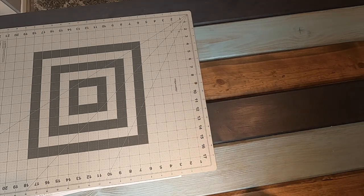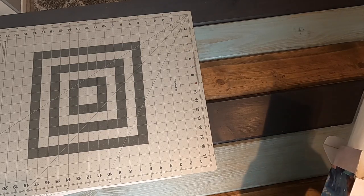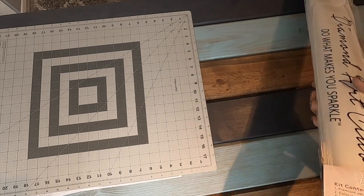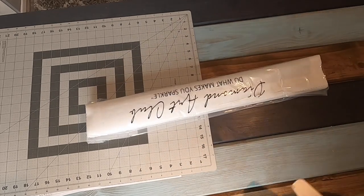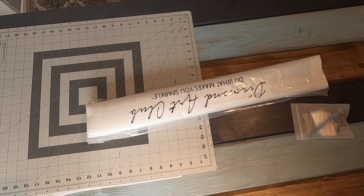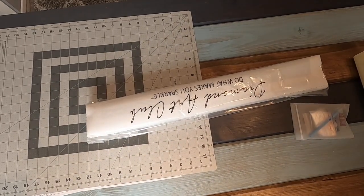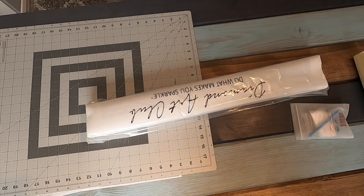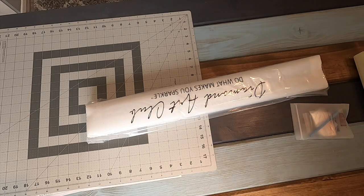It did obviously come in the other box, so no damage was done to the canvas at all. I love the way they package their stuff because you don't have problems. You don't get smashed canvases, and this box is in perfect condition. So, yay, my favorite things.